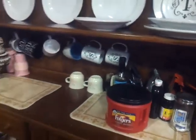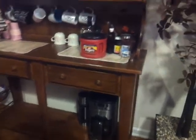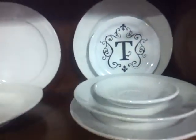So I just put it on the bottom since he's not here. And this I'm going to put, I don't know, silverware or something. And maybe the little mats. I got these at Dollar Tree, and these I got from TJ Maxx. I only have one out; I have the others packed up.